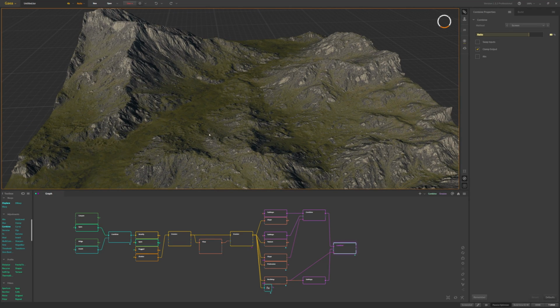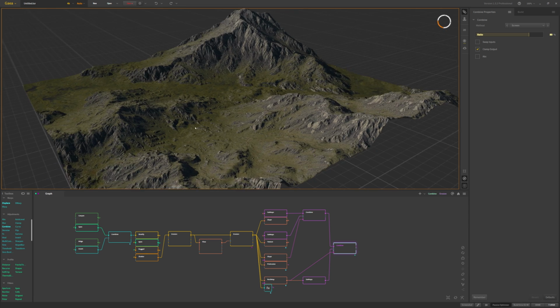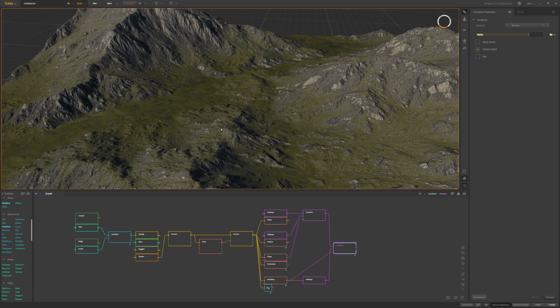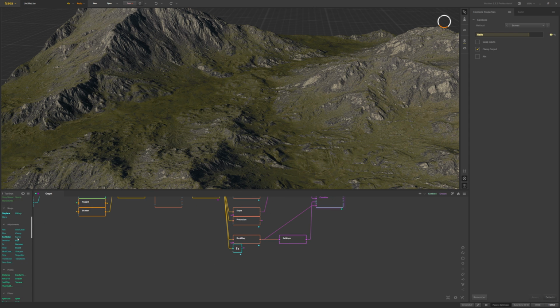So this is not too bad. I could probably call it done here and export our height map and go from there. But it still feels a little bit like it's lacking some details. So I'm probably going to add a little bit more to this, and doing that, I'm going to add a bit of kind of like soil flows down the mountains or something. So maybe what we'll do is we'll add a soil node.